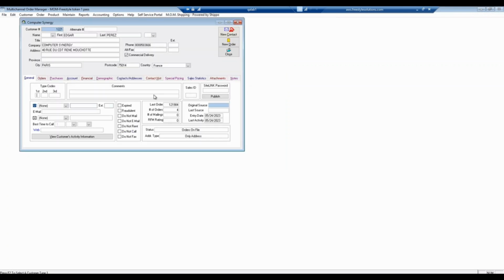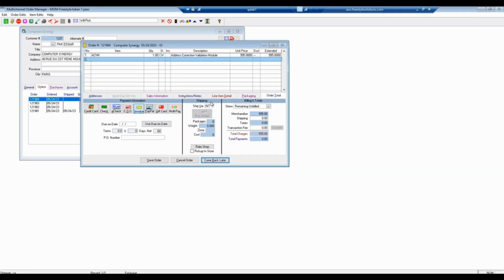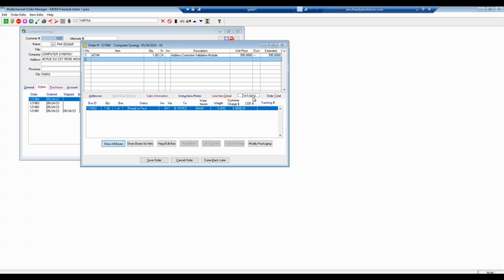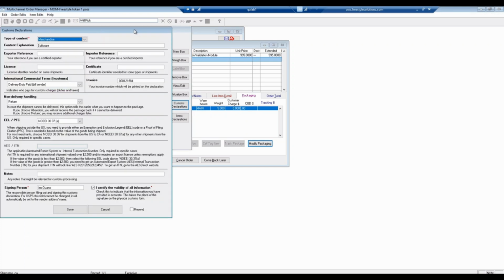I need to pick an international address. So in this particular example, I'm using a Paris, France address here, international. So when you get an international order, it's the same workflow. You would take an order, you typically put an item in, the payment, and then you have the shipping method. In this case, mine is INT. And within the packaging tab now, you could go to modify packaging. There is now a custom declaration where you can fill it in.